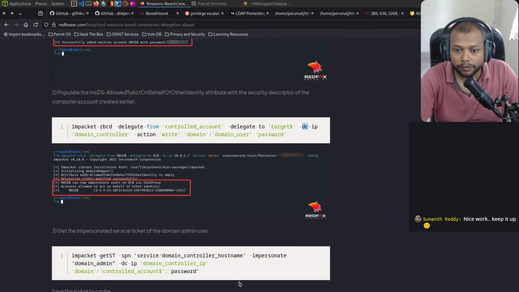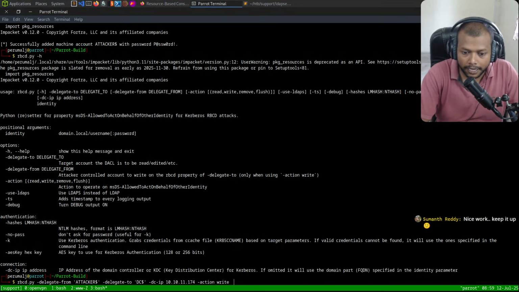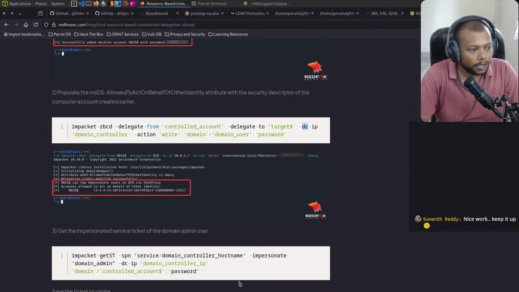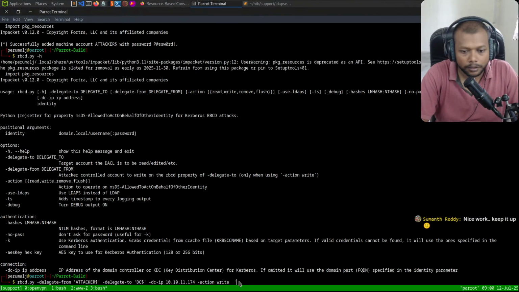Right, fine. And then finally I should be giving the domain name and the password in the same format. Like this.